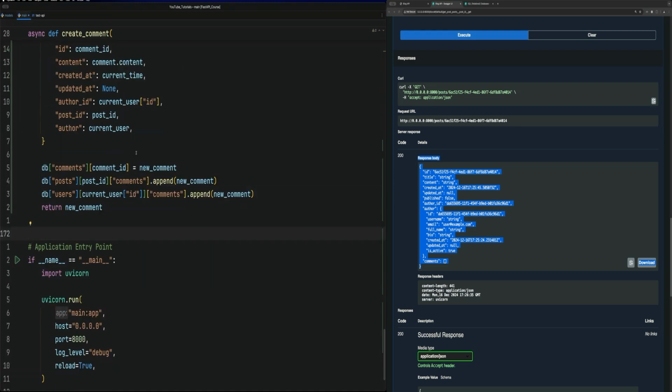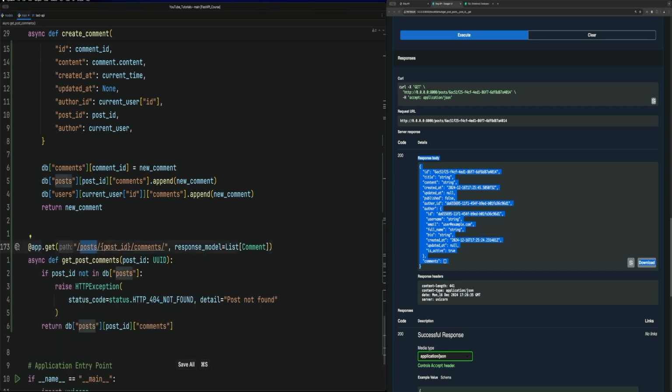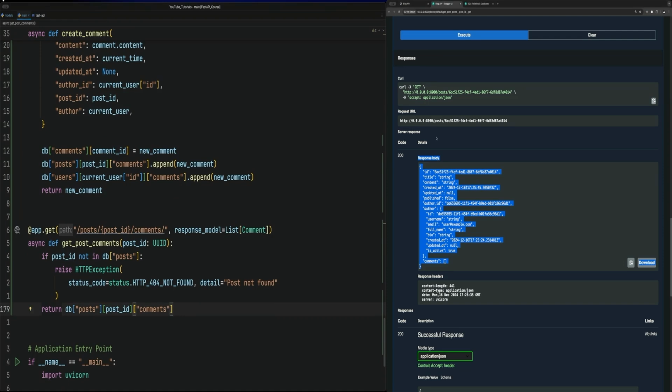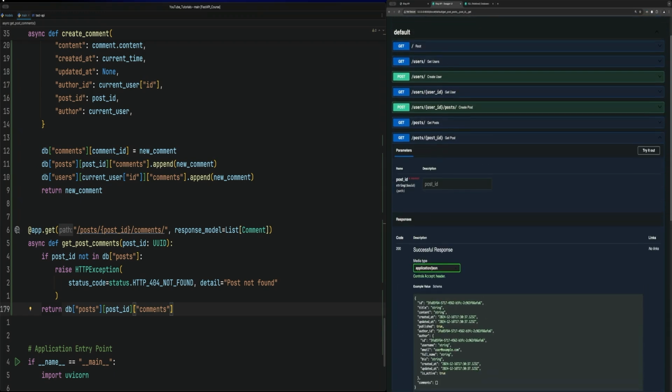After creating the create comment post method, we're then going to create one that is a get, but get posts. This is going to have the path posts, post ID, comments. It's going to return a list of comments. The method name is going to be get post comments. It's going to take in a post ID. It's going to check to make sure the post database has an entry with the post ID. If it does not have an entry with the post ID, it will return a 404. If it does, it's going to return the list of comments for that post ID from the database. I'm going to zoom out of this because we're going to have to run around in here a little bit.